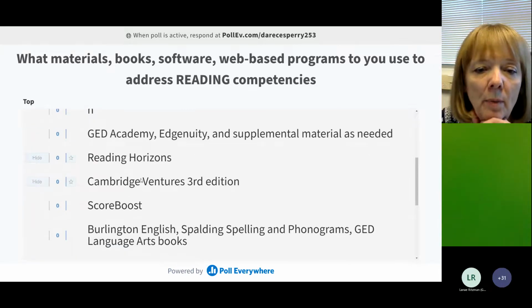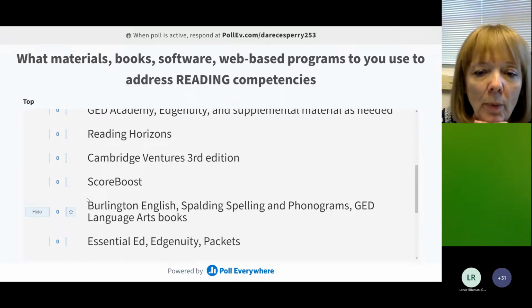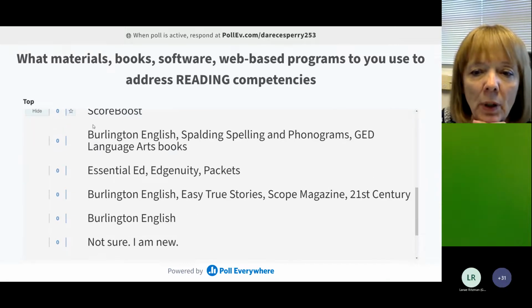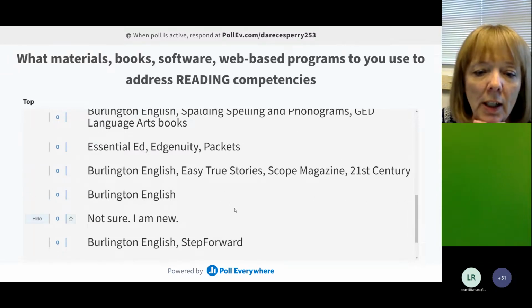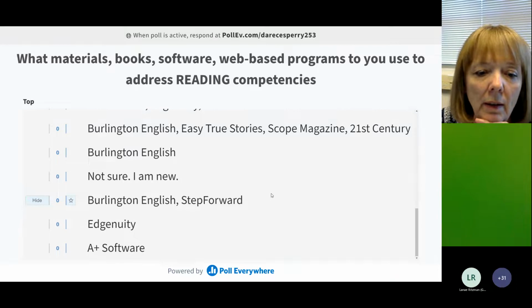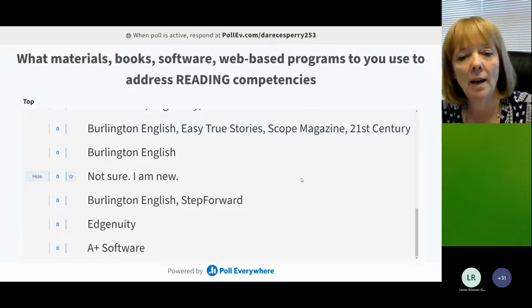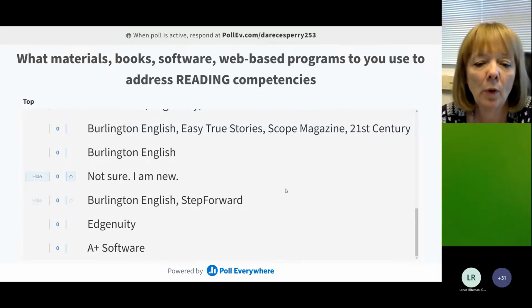Reading Horizons can be very helpful, especially on some of those tasks. Score Boost, Ventures is a really good one for ESL learners. Burlington as well, using phonograms, spelling. True Stories, 21st Century, great. So if you're new, we can send out a list of these materials and give you an idea of what to look for.